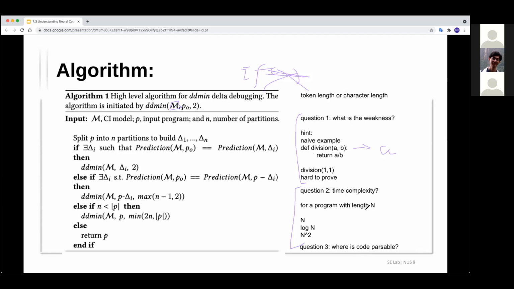So for a program with length n, can anyone guess what is the complexity of this algorithm? This might be a good question. Maybe you can point out an audience member. Maybe Xiangling. I think I'm still somehow confused. Yeah, it's good for you to ask questions, because if I make some assumption that a lot of people know about debugging and its conditions, please raise your questions. Maybe it's better for us to clarify.